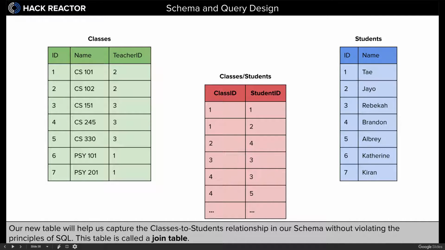And so this would be how we would solve our many-to-many problem, because we would need something that's called a join table. We can't put a bunch of values inside of the one column for classes. We can't put a bunch of values inside of students for all the classes they're attending. So you would create a join table to bring together the many-to-many relationship and make it a lot easier to access the data between the 2 tables.